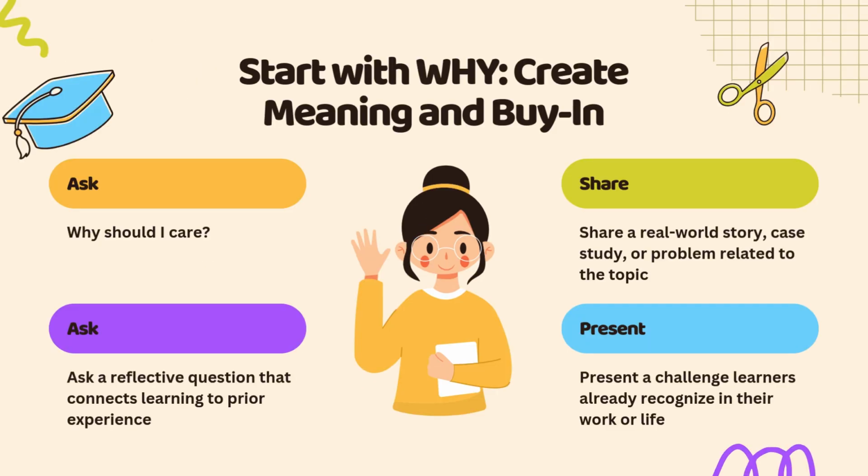So start with the why. This is creating the meaning and the buy in. Begin every lesson by answering the questions learners may not say out loud, what they're thinking. Why should I care? They're all asking that. The practical strategies include share a real world story, a case study, or a problem related to the topic. Ask a reflective question that is going to connect the learning to the prior experience and present a challenge that learners already recognize in their life. This stage is going to build emotional engagement and motivation. And when learners understand the purpose, they're going to be more willing to invest in effort and learning.